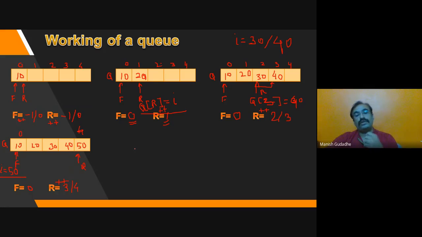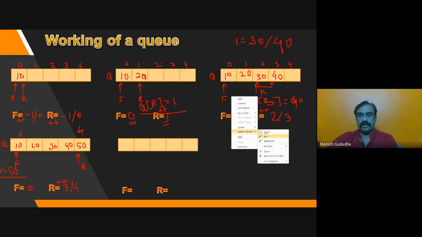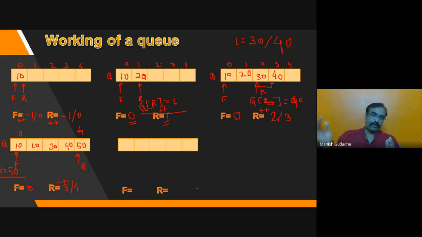Now when I want to delete an element, what am I going to do? As I said earlier, an element will be inserted from one end, that is rear, and will be deleted from the other end, that is front. So this will be your rear end, from where we are inputting the elements one by one, and this will be your front end, from which the elements are going to exit. So it is inserted at this position.